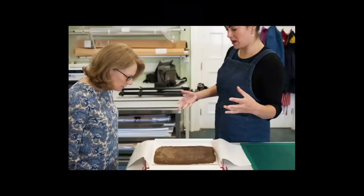And so, the day of reckoning was fast approaching. On 15th of August last year, I arrived at work early and prepared my bench ready to encapsulate the sod of turf. I liaised with our director to go over my plan of action one last time and asked my colleagues to assist in different ways. John Reardon, the museum's digital photographer, was on hand to capture the entire process for posterity. With everything set, I closed the door to the conservation lab and moved the manuscript to my bench.